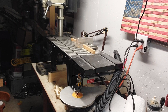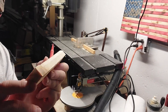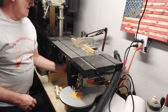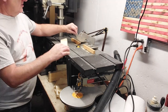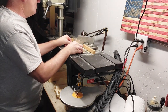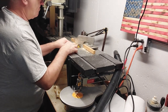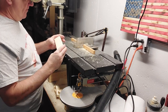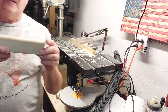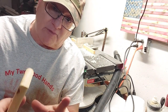The router is quite noisy, so you won't be able to hear me. But you can see here, we did put some round over on there. You can kind of see how that looks. You can see how it is when it's not rounded over. Well, you can see how nice we rounded all that over. We're just going to go ahead and do the other pieces, and we'll bring you back. We're going to start gluing and nailing some of this together before we pre-paint.